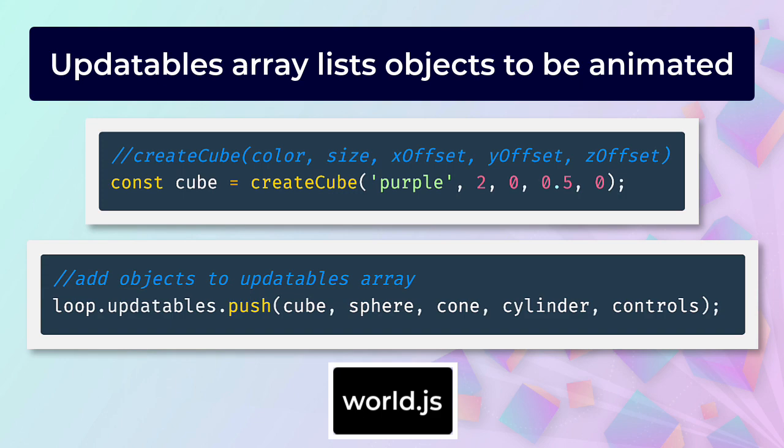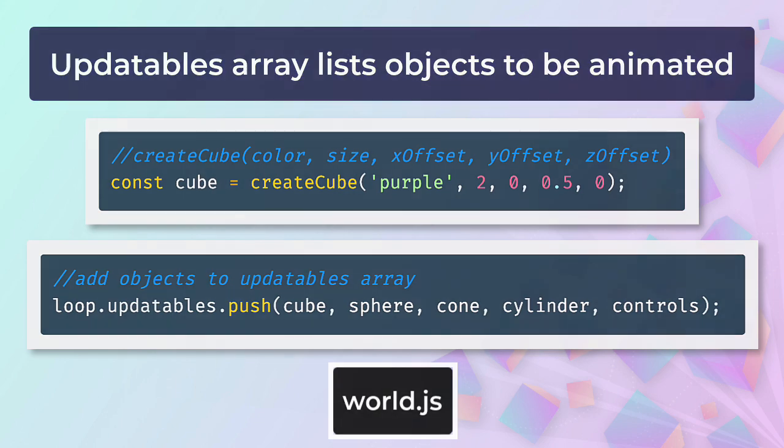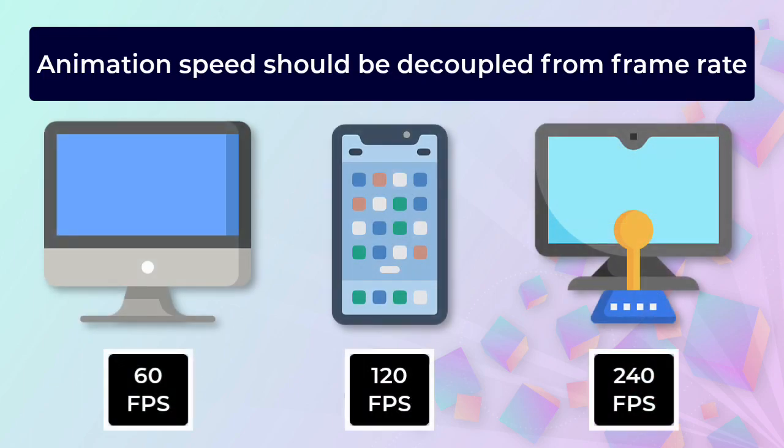However, there is one additional feature of Loop.js that we still need to consider. So far, we have ignored the possibility that our animation will need to run on something other than a regular monitor whose screen refreshes 60 times per second. We haven't considered the possibility that a user might run our animation on a super fast gaming computer with a monitor that runs at 240 frames per second or on a modern iPhone running at 120 Hz.